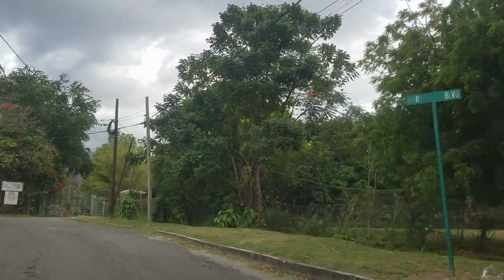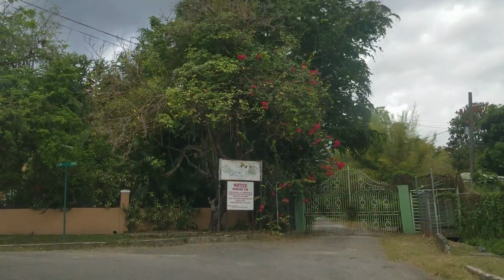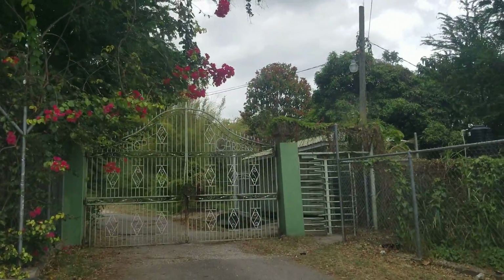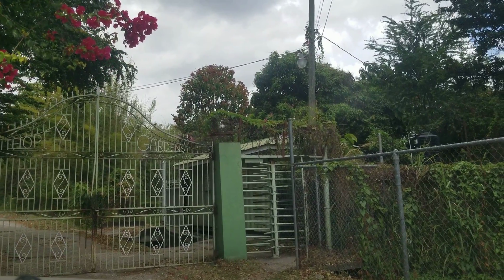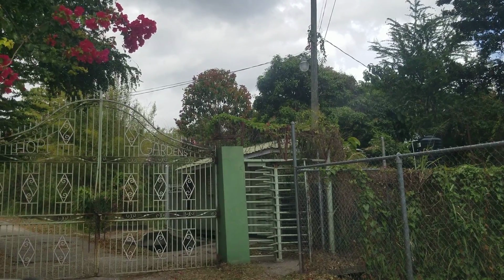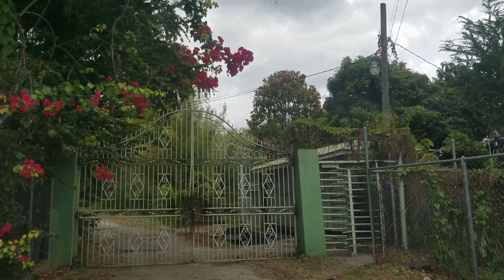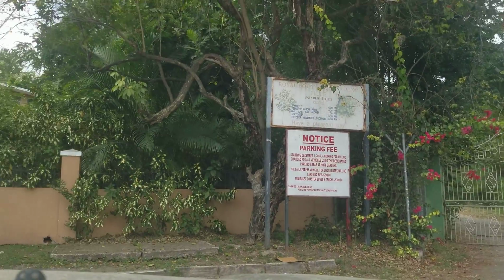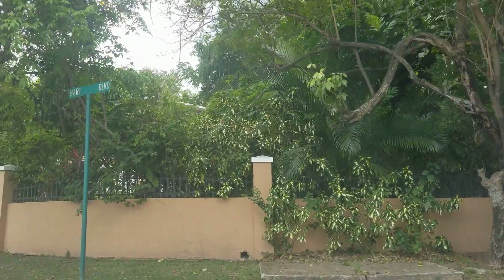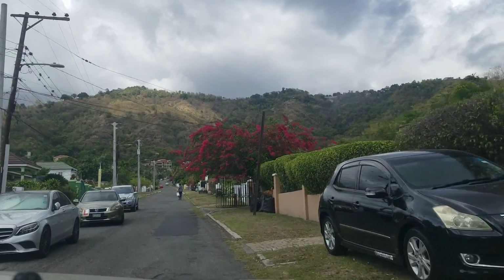Usually when people get married, after the service on the way to the reception, they always stop here and take the pictures. Okay, we're not going to be able to enter from here, but we're going to make a video one day at Hope Gardens, but it's very, how would you say, tricky. You have to get permission to take pictures over there, so you can't really just walk in and take pictures. You have to go to the office and register, pay a fee. They want to know what the pictures are for, that kind of thing. But we're going to do a video one day.